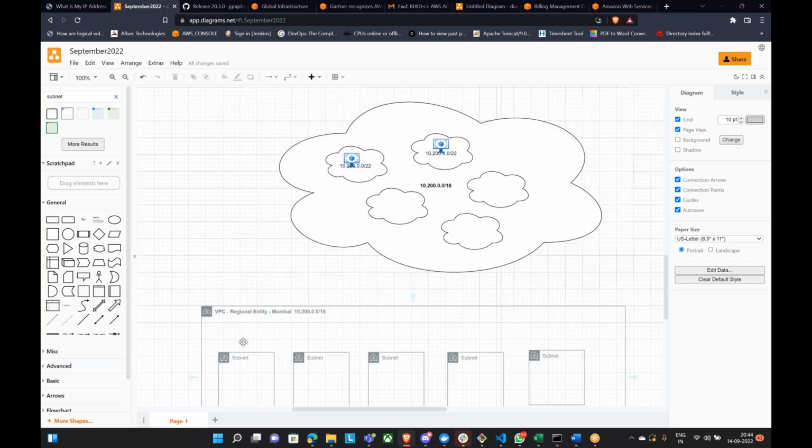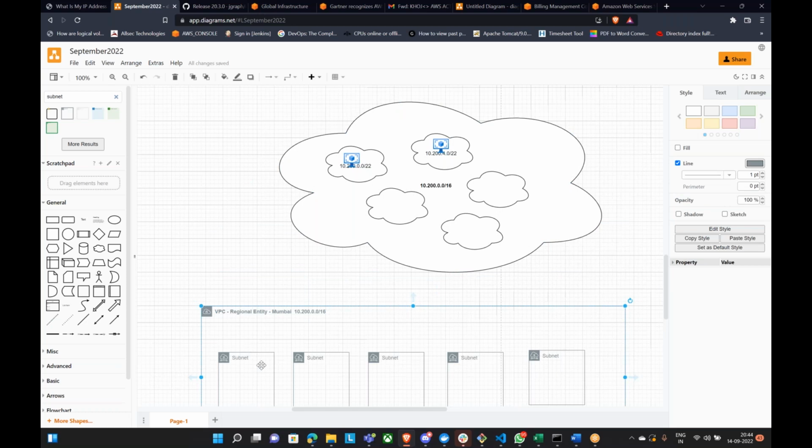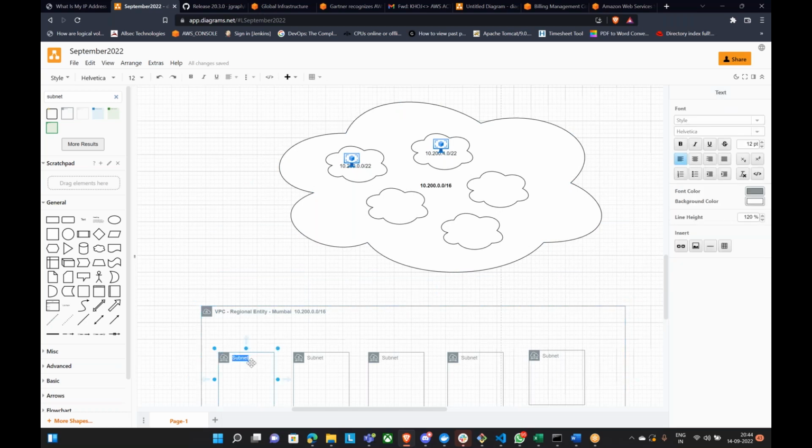And let me write each value inside. 10.200.0.0/22, then 10.200.4.0/22.